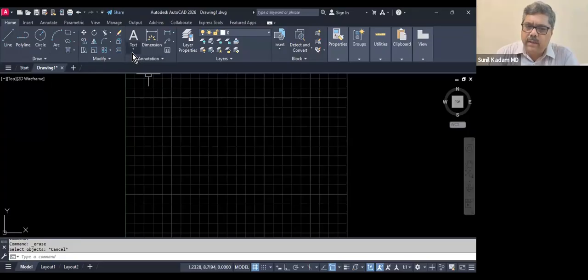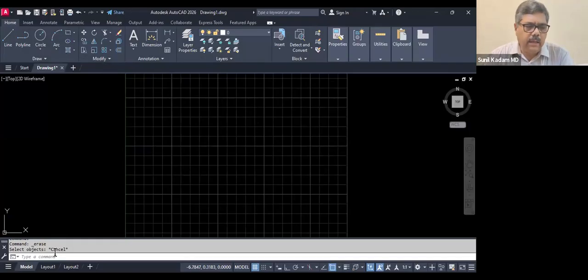When you go to the ribbon, you get an arrow cursor. You can see, you can select any ribbon. So on the ribbon, there is a home tab, insert tab, annotate tab. Then under the home tab, there is a draw panel, modify panel, annotation panel, layers panel. Then you have the text window. Once you go to the text window, you have an I cursor, right? So you can have 5 different cursors in AutoCAD, and they will get changed as per the command.